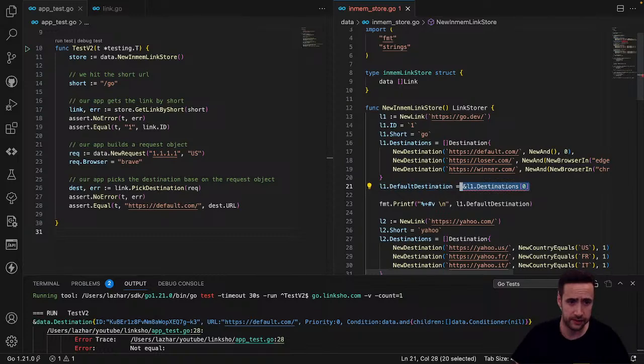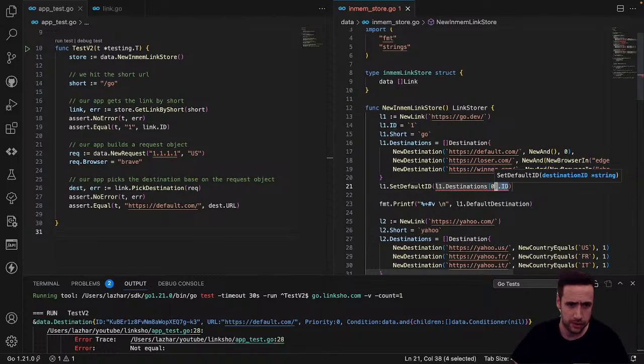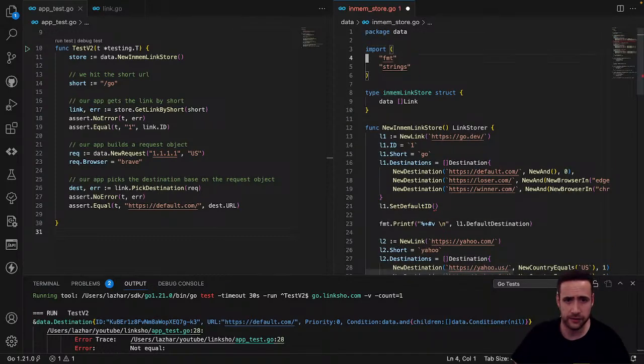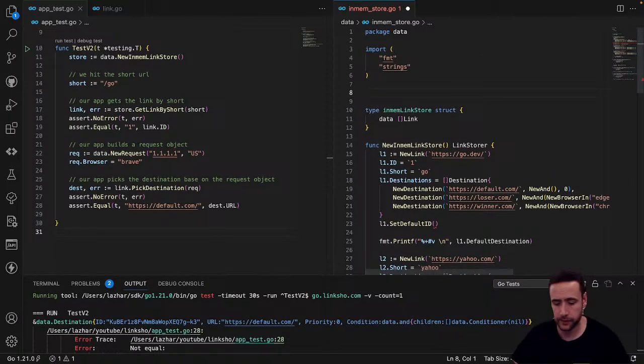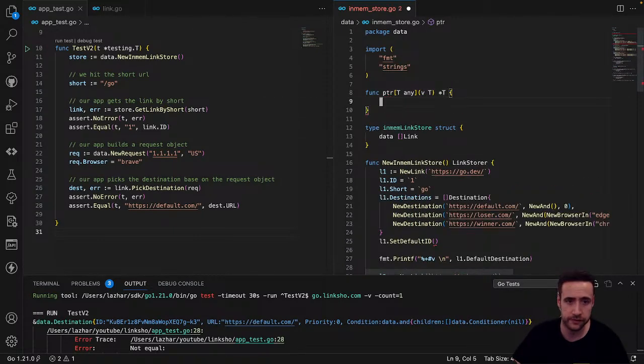Okay. So now here, we can say set default ID, and we're going to set it to the first one. It's going to ask for a pointer. Func ptr any, value is t, and we return a pointer of t.